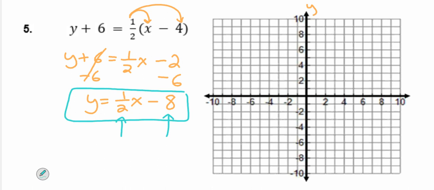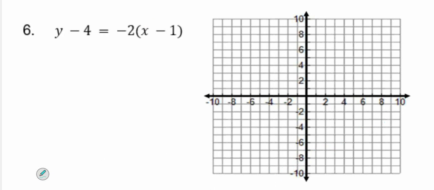So our y-intercept is negative 8. We go to the y-axis and put a dot on the negative 8. Then our slope is 1 over 2. That means rise up 1 and run over 2. Put your dot there. 2 dots make a line, right? We only need 2 points to make a line. Now, 3 points are better, because we could have 2 points and make a mistake and not know, since any 2 points will make a line. But we were pretty careful, so we're good. We put our line through and our arrow. Nice. I think we only have one more to do.